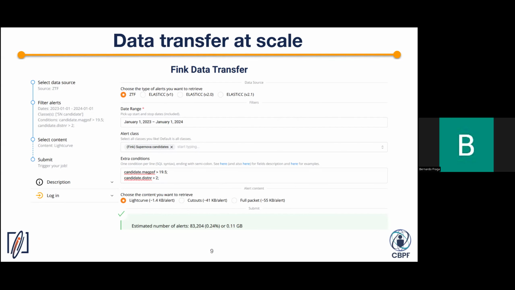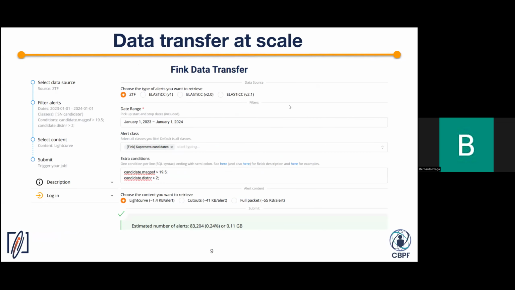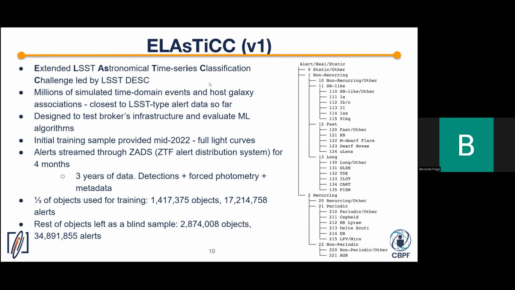Okay, so now the public relations for Fink is over. Let's go to the work that we did within Fink itself. And the work was on light curve classifiers. But since LSST is not here, we turn to the next best thing, which is simulated data. And the one that we used is called Elasticc V1 because if you look here, there are two more versions. But by the time we were doing the work, Elasticc V1 was the data set. It has more than 50 million simulated light curves, depending on how you count, for several different objects.